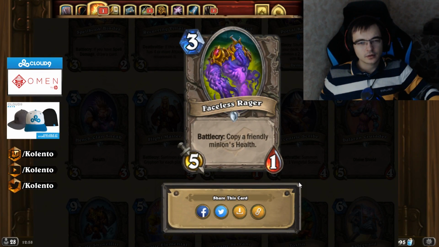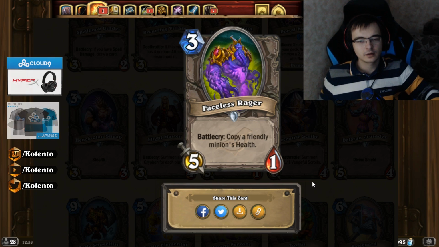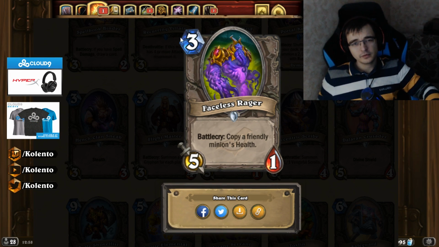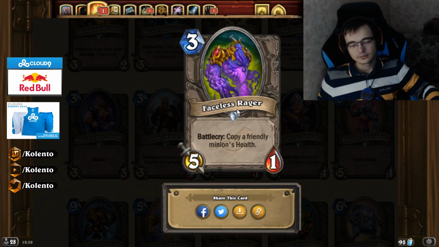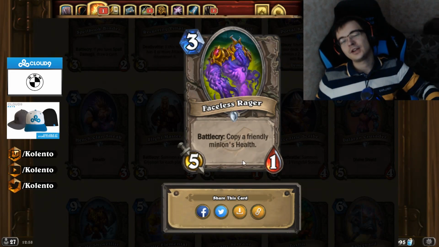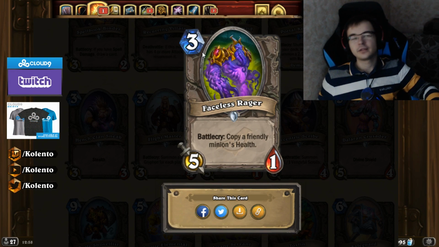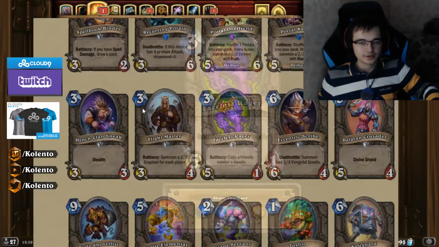Faceless Rager, Battlecry: copy a friendly minion's health, 5/1. I mean, whichever way you put it, it's just a Rager. By itself it's garbage, so it shouldn't be good ever. It's probably the strongest Rager, let's be fair though. Maybe the 5/3 was better. I mean, I think it's 1 star.